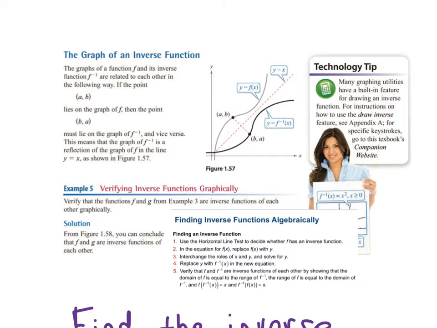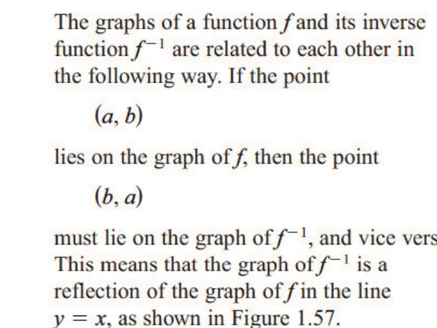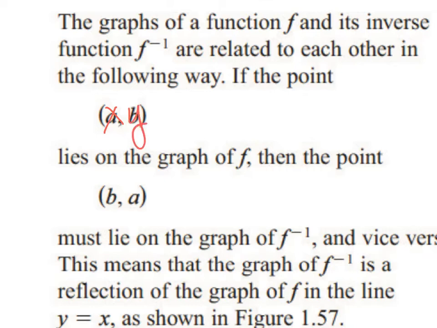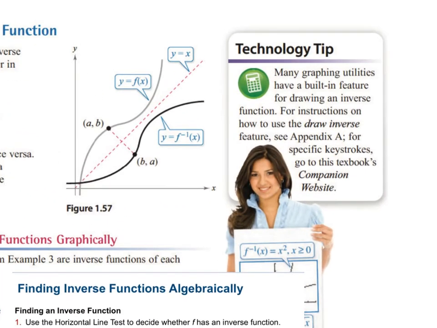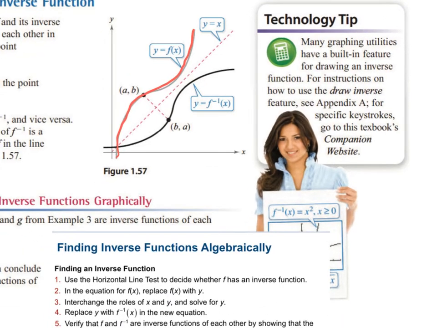Graphically. When we have a function, they just call this a and b. This is our x and y. Graphically, if you have a function and it's graphed and you want to know the inverse, what happens to our x's and our y's? They switch places. So when you have a graph, this is my original function here, and when you switch the places of the x and the y, it's going to be reflected over this line, which is called y equals x. It's that positive line that slants upward.